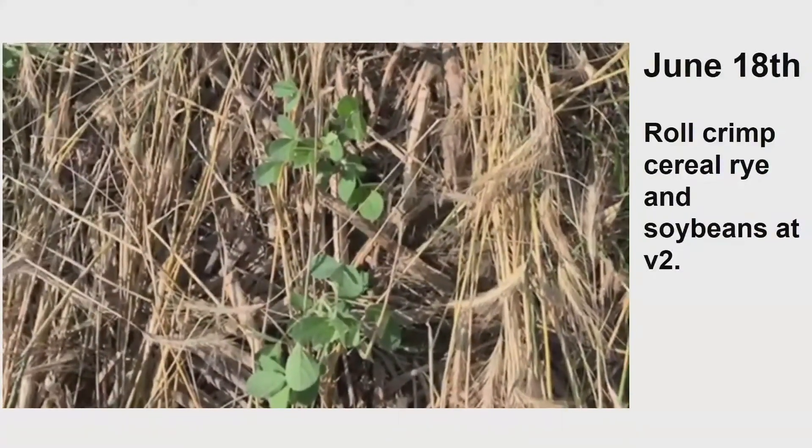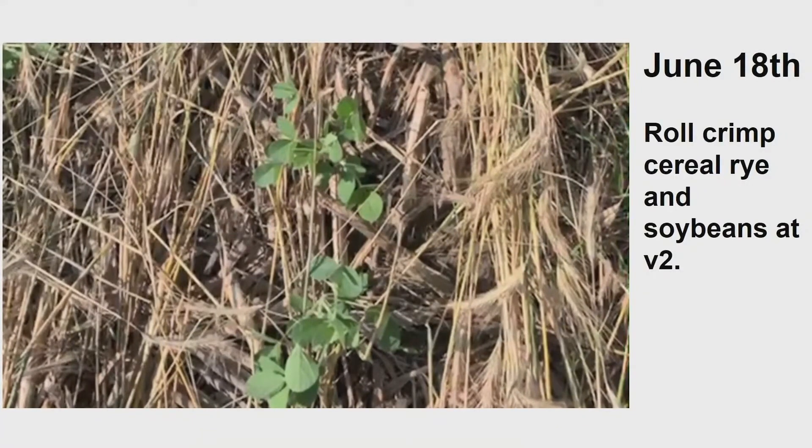Those beans have not been damaged in any way. There's actually a phenomenon going on here — I don't know what it's called, I need to figure it out. But I do know what the simplistic view of it is. The roller crimper is affecting the apical bud to a point where it sends a message to the plant that we need to stack nodes. And that's exactly what these soybean plants do. Our nodes are usually two to three inches apart all the way from top to bottom. On most soybean plants, they're probably six to seven inches apart. Ours are two to three because of this phenomenon.